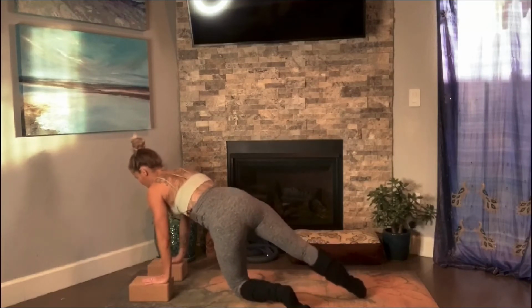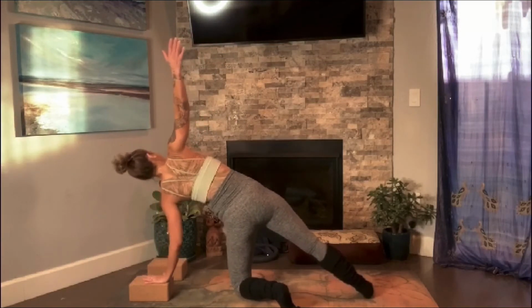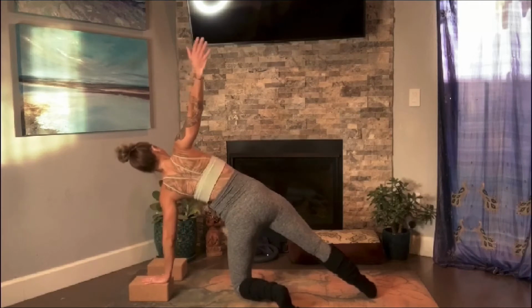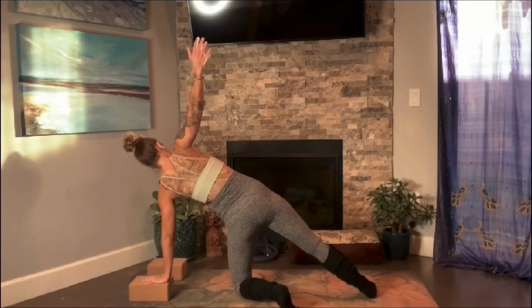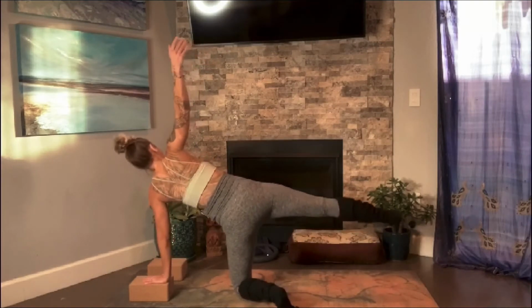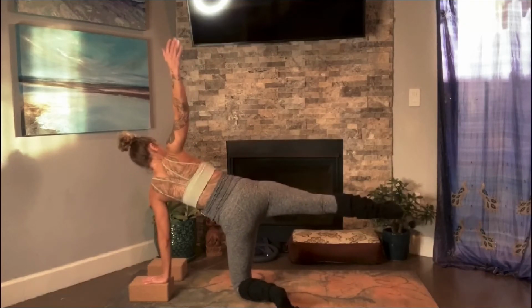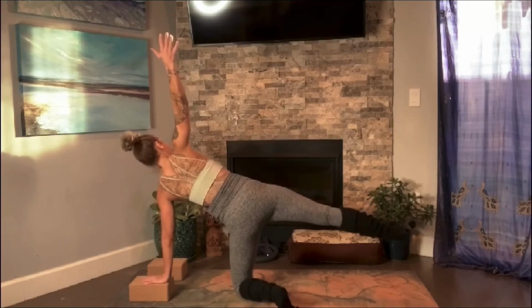Roll the right heel down. Open up towards the right side. Right hand's going to come up. Light in the left hand. We're not dumping into the left hand here. Full breath. Energizing out through that right heel. And then inhale, lift the right heel up. Keep energizing. So really reaching through that right heel and that right hand.